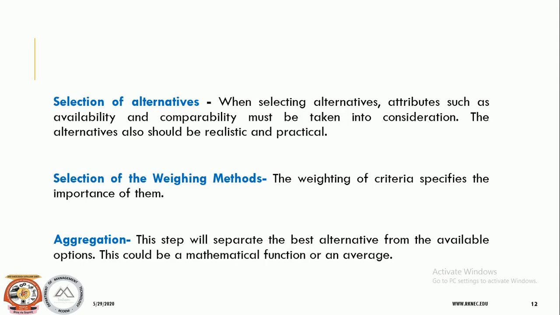Means let us consider that we are having 4 criteria. RAM, secondary memory, camera, and then let us consider the screen size. So if I say that screen size doesn't make any difference for me, I should have the RAM, then RAM should have the highest weightage. Let us say 50% weightage should be given for RAM. Then the next weightage I should give for the secondary memory. Means I need that secondary memory should also be greater, so I am giving 30% weightage to that.